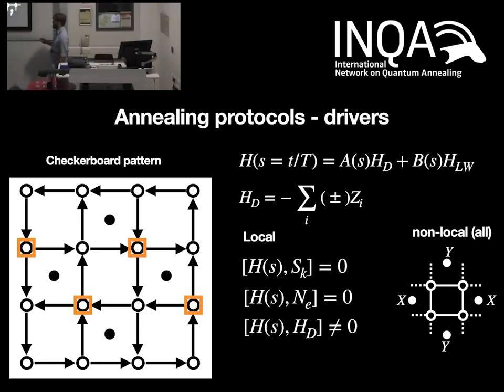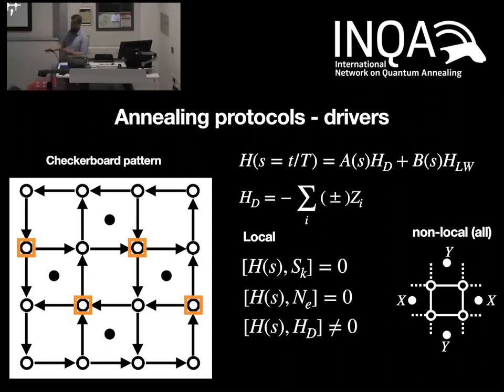The nice part of that driver is that it commutes with the stabilizers, and also it commutes with the number of particles operator, but it doesn't commute with the full Hamiltonian, so we don't have the trivial dynamics here. These commutations mean that we preserve the logical subspace. So if we start in an initial state that is a logical state, at the end of the evolution, provided that the evolution is fully coherent, we will end up in the logical ground state. So we don't have the possibility of ending up in the true ground state that is lower in energy, but we end up in the logical state.